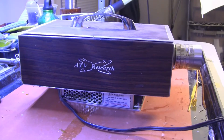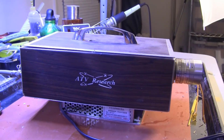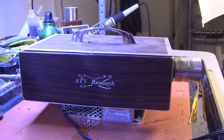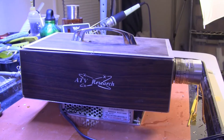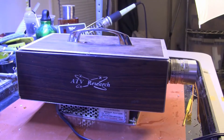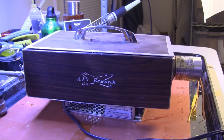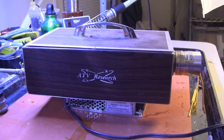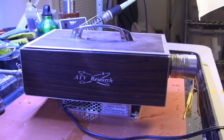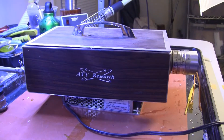Lab guy here. Today's subject is a kit television camera manufactured by ATV Research in about 1970. ATV Research made television camera kits in the 1960s. It was founded by Mel Shadbolt, who was concerned that there wasn't a supply of parts for building your own closed-circuit TV cameras. So the first product that Mel offered for sale was a deflection yoke kit for Vidiccon tubes, which really helped a lot of amateurs build their first cameras.